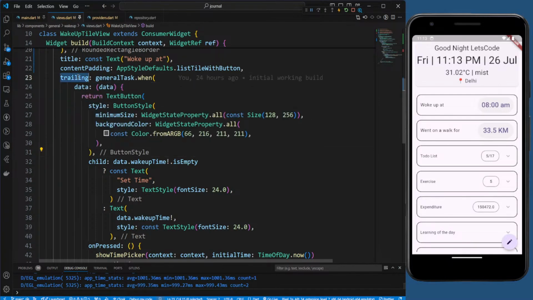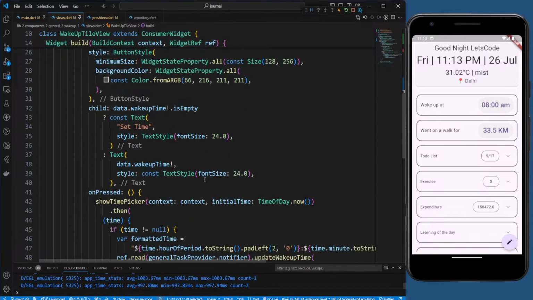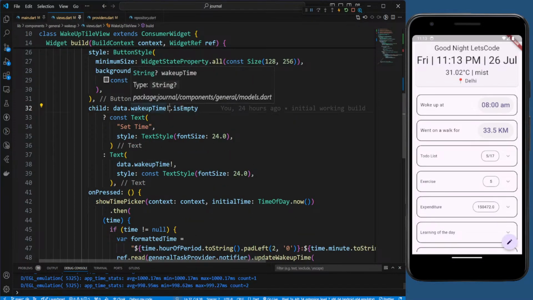In the trailing, this is dependent on the general task provider, and if the wake up time is empty, if you see here, it will not be empty, it will not be null, right?